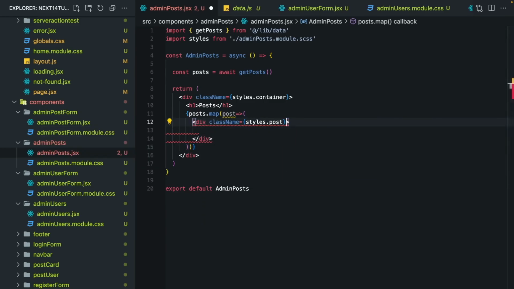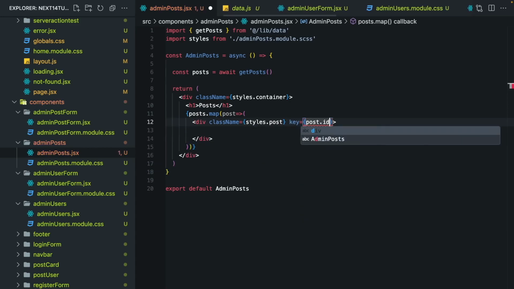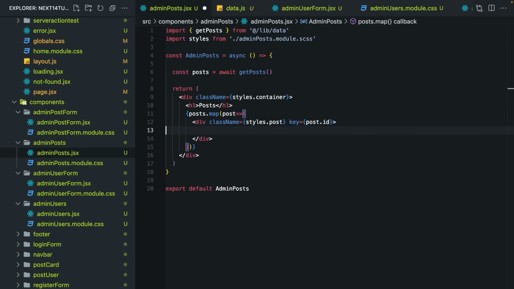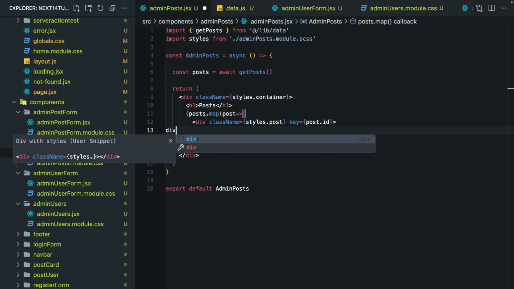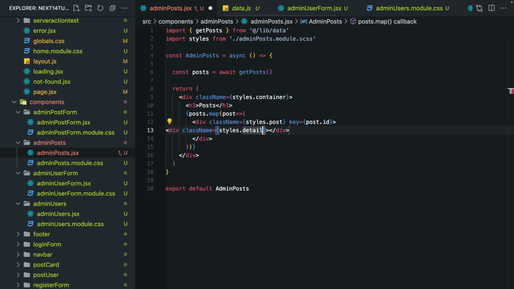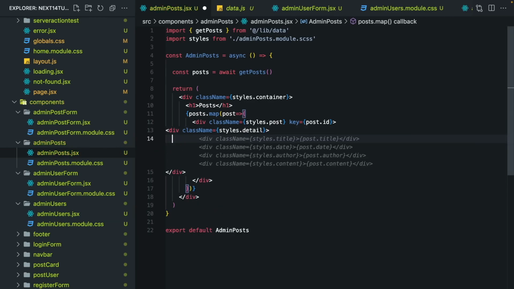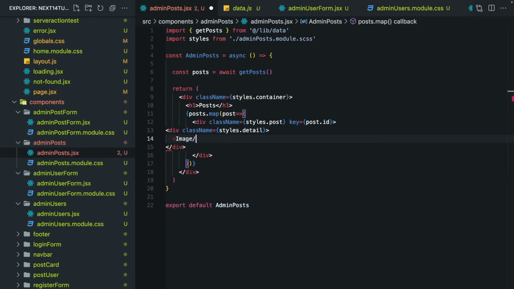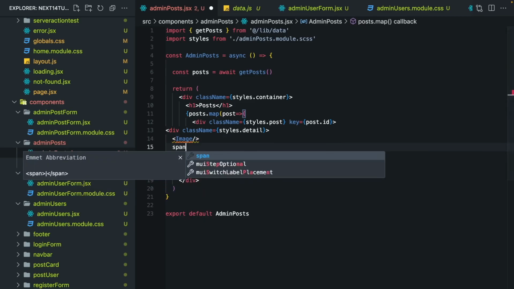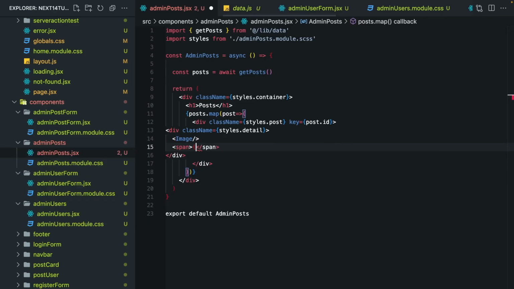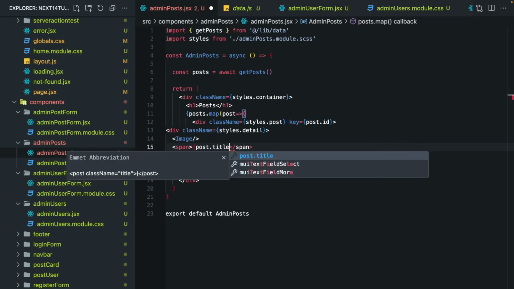Of course we are using map, so we need a unique key, and it's gonna be post ID. And inside we will have the post detail, which includes a post image and a post title. Let's say span post.title.